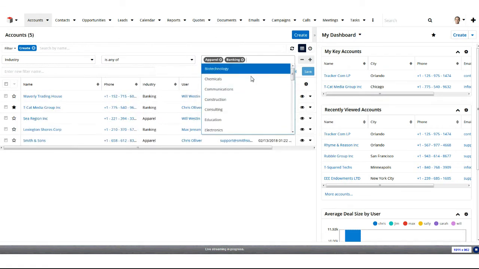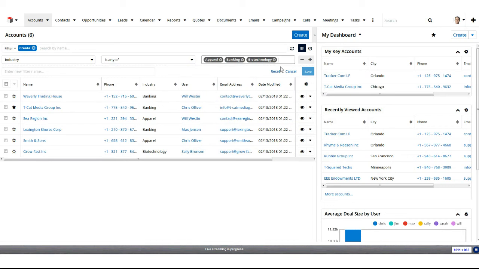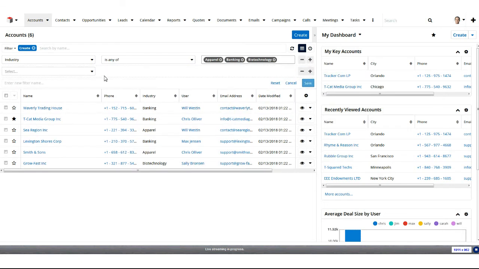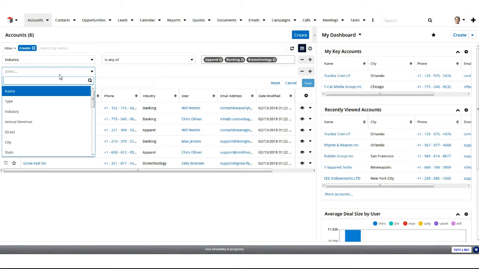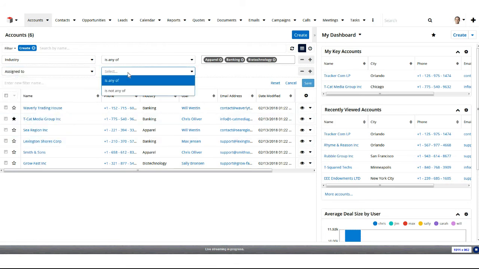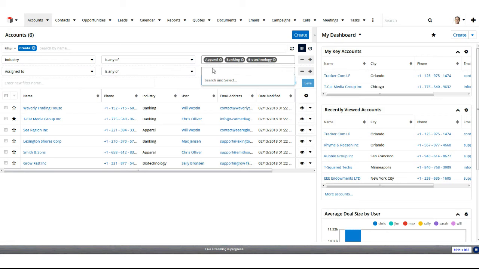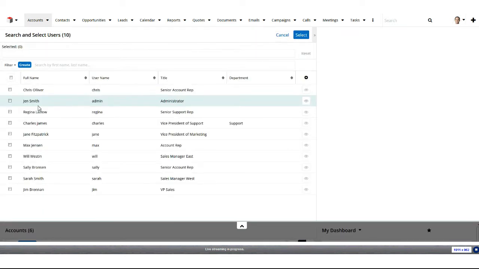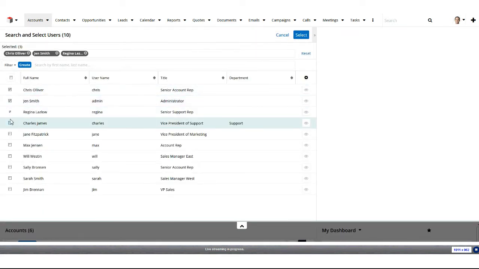I can, of course, add some new filters, and it's going to AND all of these filters together. So I could potentially choose a specific industry and then choose a team of users in order to find specific records.